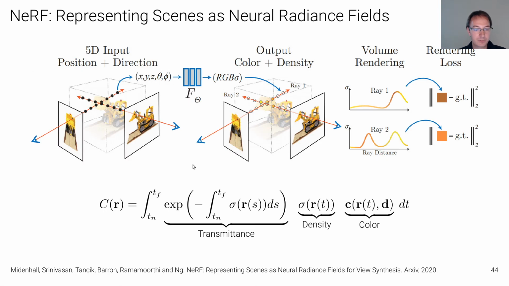And this is very recent work called NeRF, representing scenes as neural radiance fields. They also use an implicit representation, but not an occupancy network or a signed distance field, but instead a volume representation that can be rendered using volume rendering. So they basically represent the color and the volume density at every 3D point in space using a neural network that's dependent on the 3D location of the point and the viewing direction. So they can also model view-dependent appearance changes.